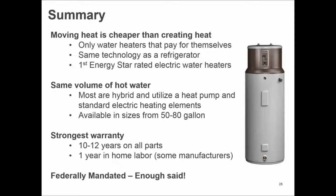You can put solar in and spend $4,000, $5,000, $6,000, $7,000, but guess what? When the sun goes down, the water heater that it's attached to is also a standard electric or a standard gas water heater that's less than 100% efficient, which means it's losing money when that portion of it operates.